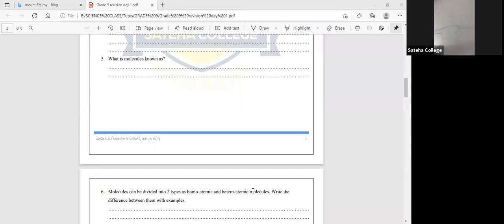Don't need to write the examples now, okay? After I teach the other part, we will write examples. So don't need to write the examples, just write only the definition. Only the definition, right? The examples, we'll write it later.